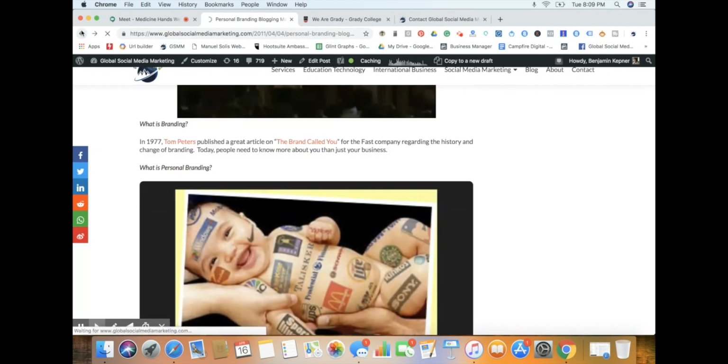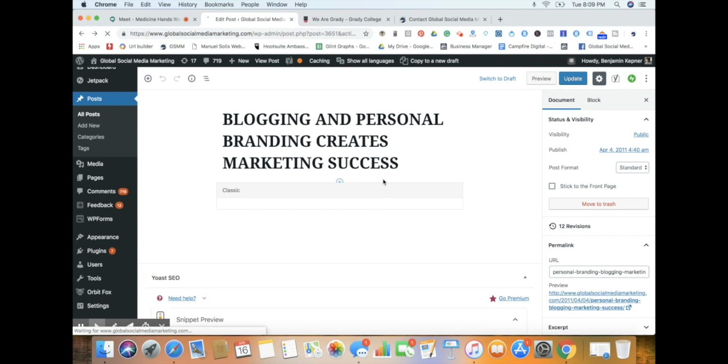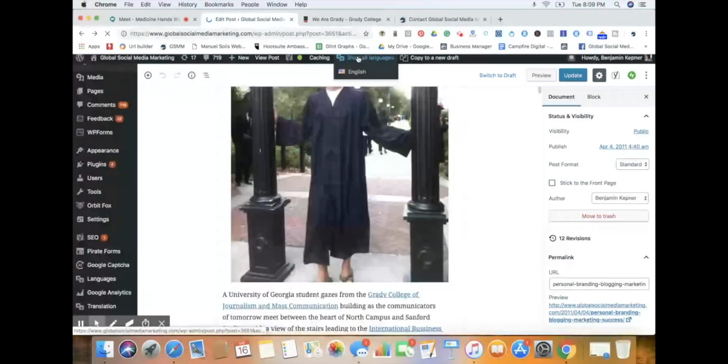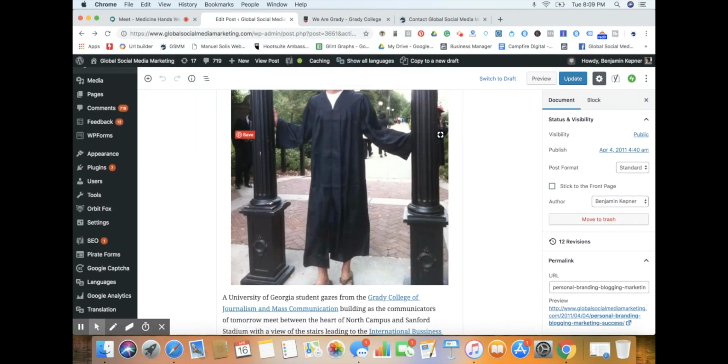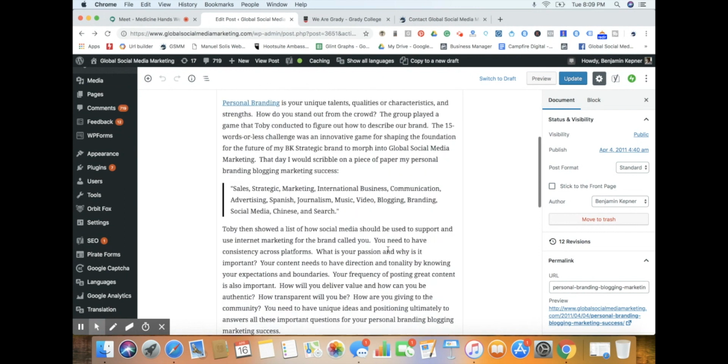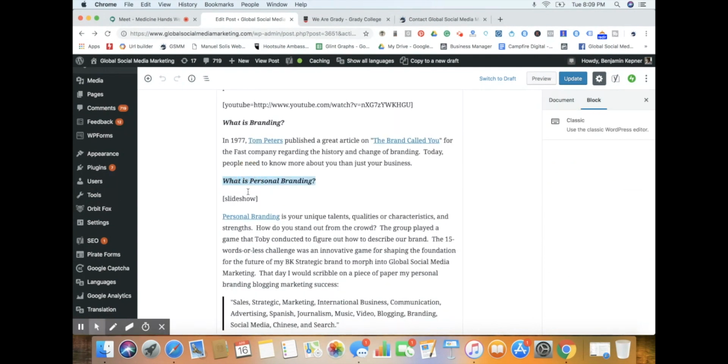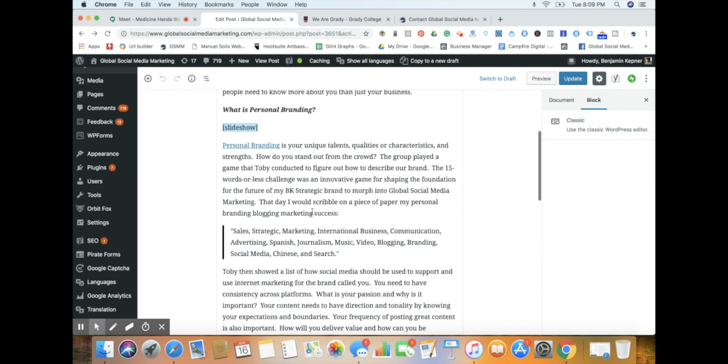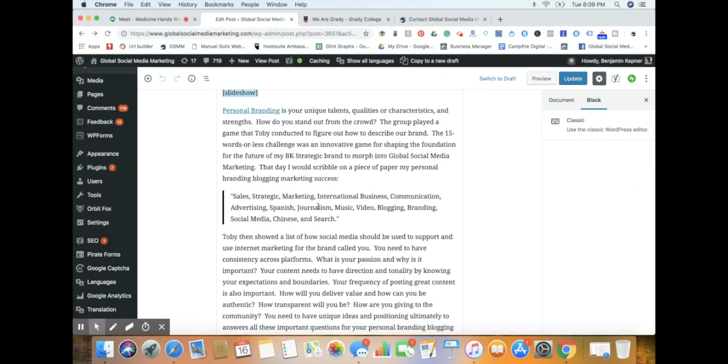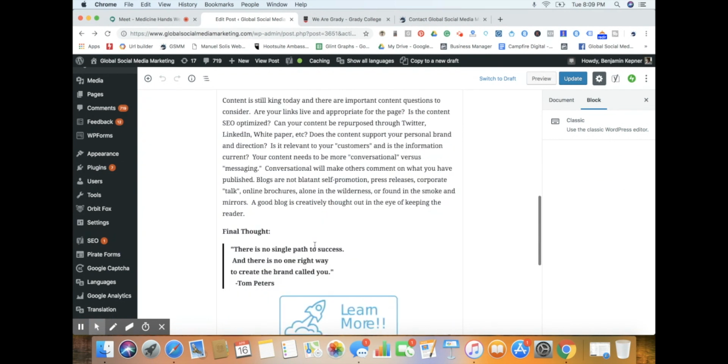So if we go back, gotta love all these flying things in on my computer. If we go back, you can see maybe some other things that we've added, right? We added a slideshow where images are going in like a PowerPoint or Google Slides. This is a quote, right? This is standing out. You can see the indentation. If we looked at the website, you could see how that looks.